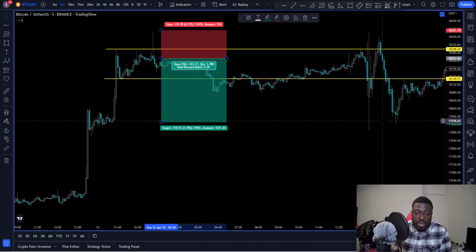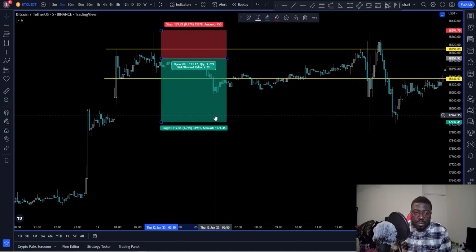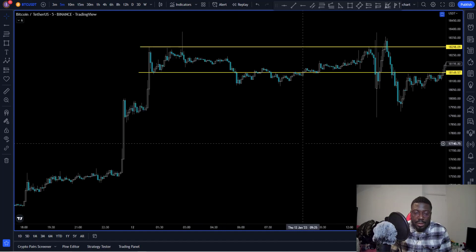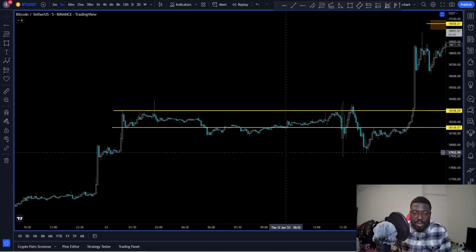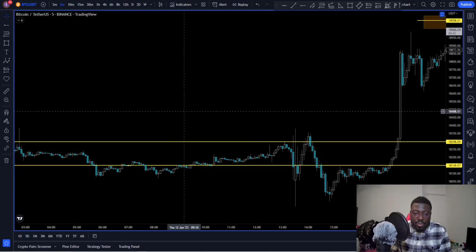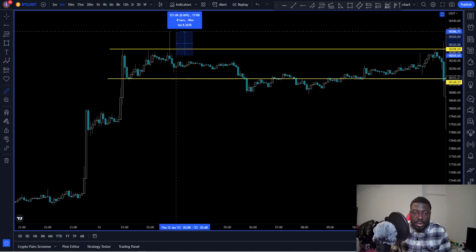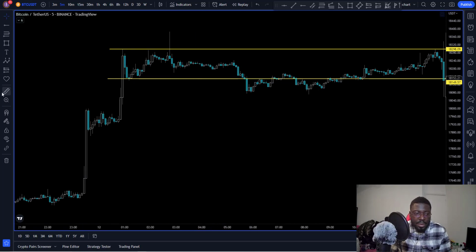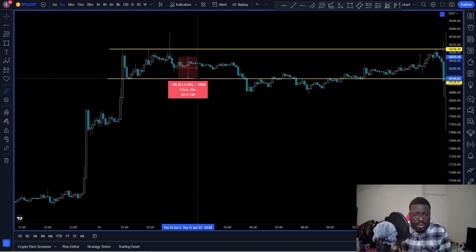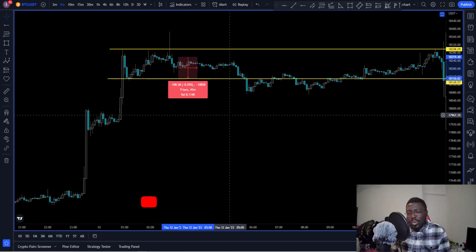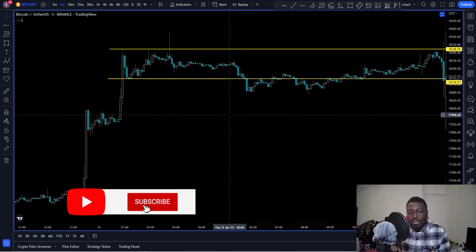And the market eventually comes to take out this level. Okay, but I'm not sure I will be taking this trade. If it's me, I'm not sure I'll be taking this trade because the risk I will be taking, the amount I will lose if the market comes back to take out this side, is way too high compared to where I want to take profit. It's about 0.6% compared to where I want to take profit. So my risk to reward is not that favorable.